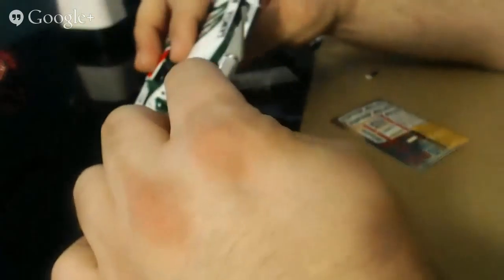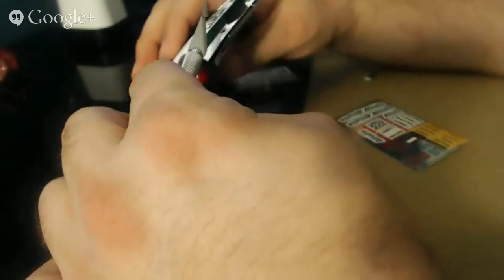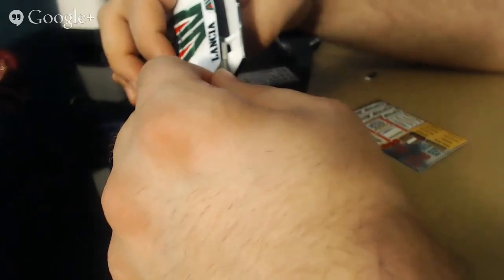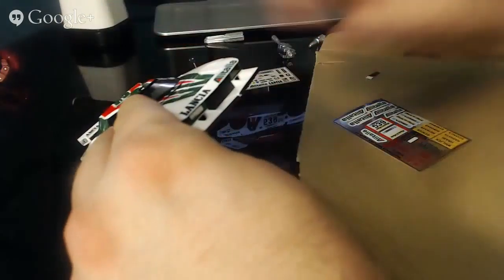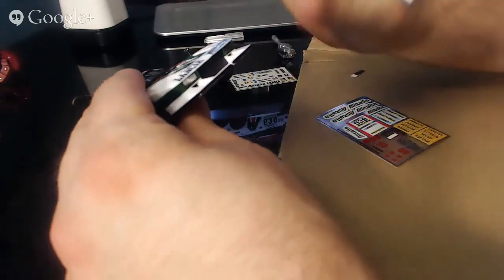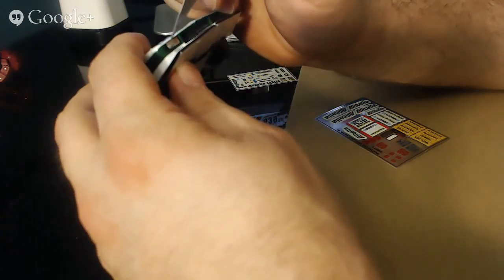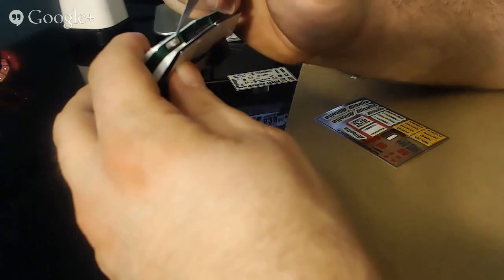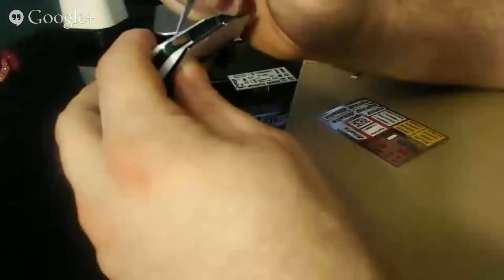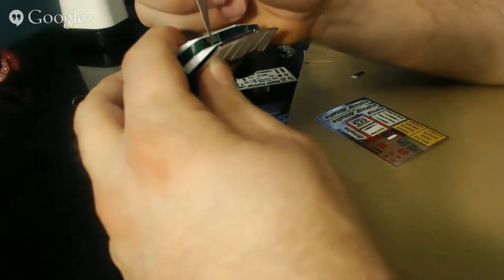So I'm just going to, as best I can, slide that on there. Now, what's cool about these stickers is until you press them down, they're pretty movable. So I'm just gonna kind of position this. I'm pretty bad at putting on stickers, generally.